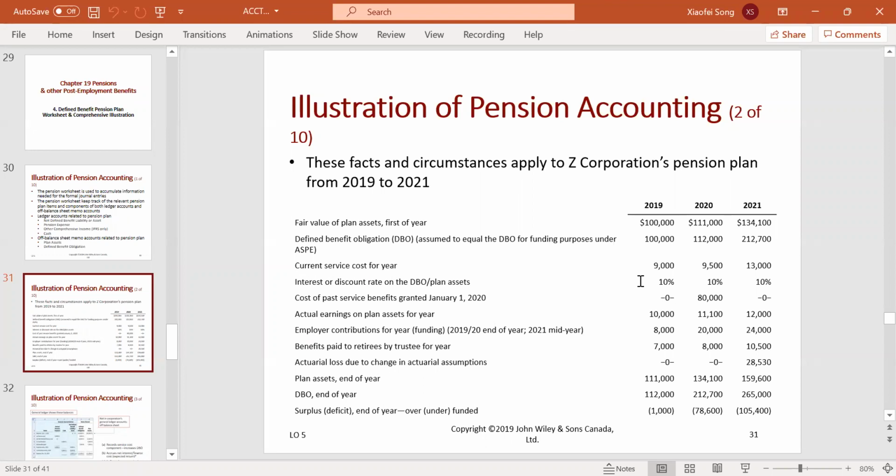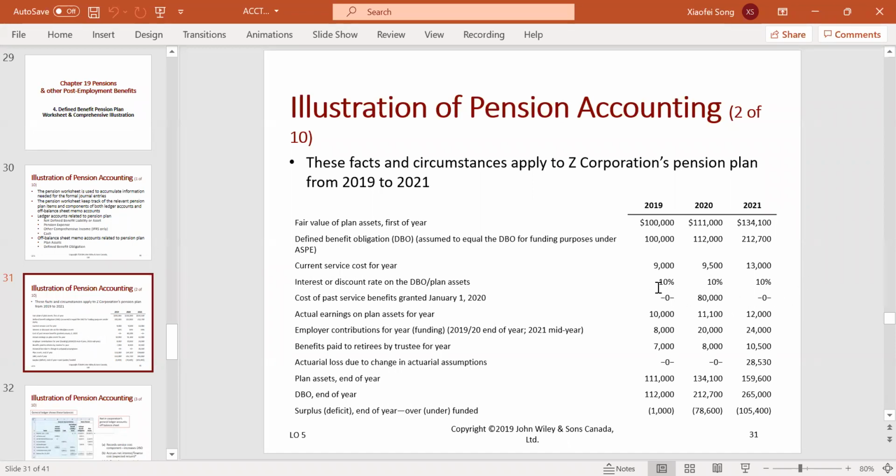Since the last change, which was about 3-4 years ago, I lost track, could be 5-6 years ago, time goes so fast, the rate you use to calculate the accrued interest on the defined benefit obligation and the expected return on plan assets has to be the same. So we only have one rate now. Because it's one rate, sometimes they call it net interest. The liability minus assets is the net obligation, and that's net interest. So that's 10% for all 3 years.